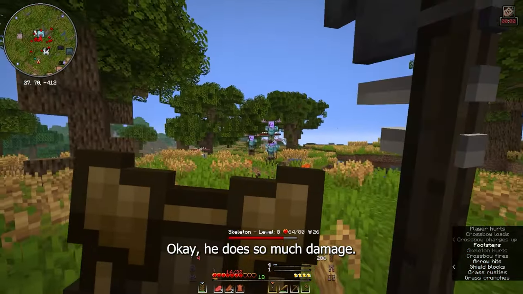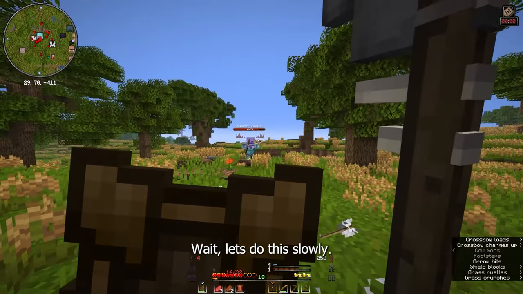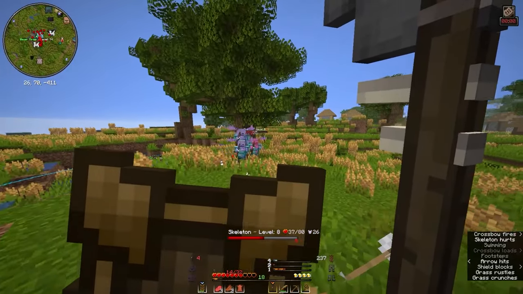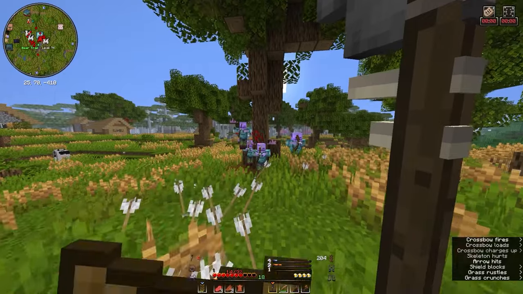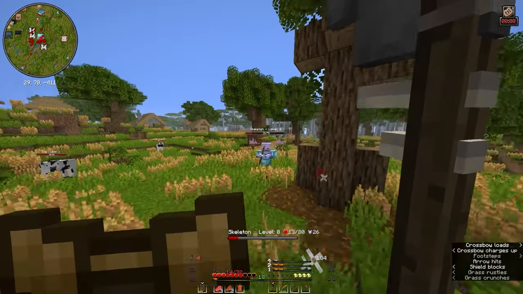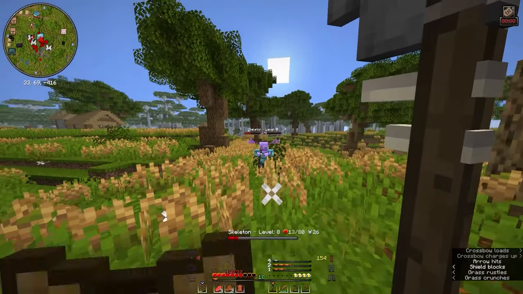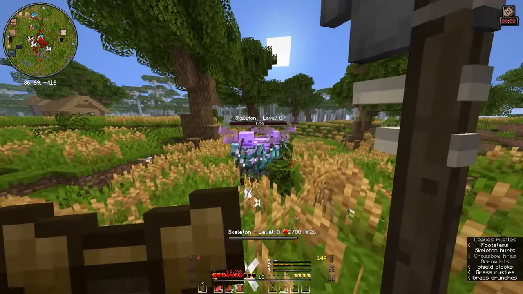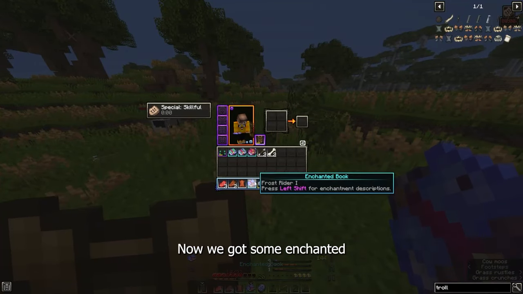Archer versus Archer. Okay, he does so much damage. Wait, let's do this slowly. There we go. Damn, I'm missing this. There we go. Easy. Now we got some enchanted books.